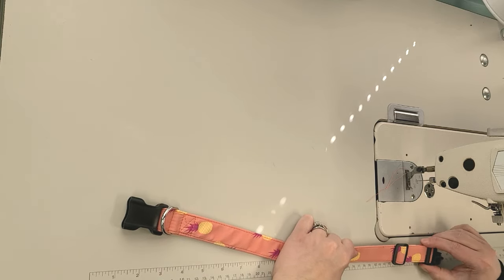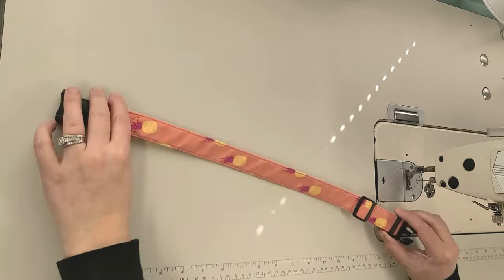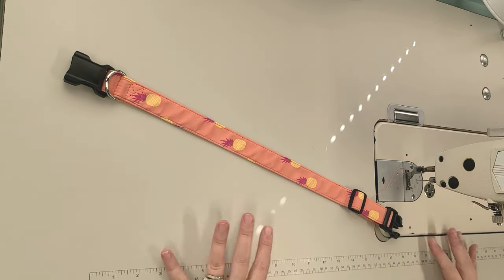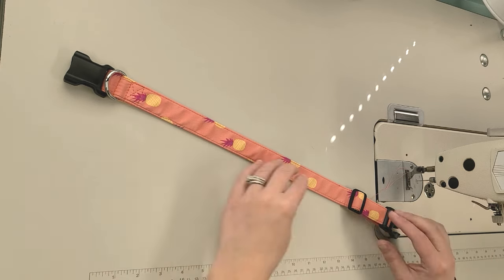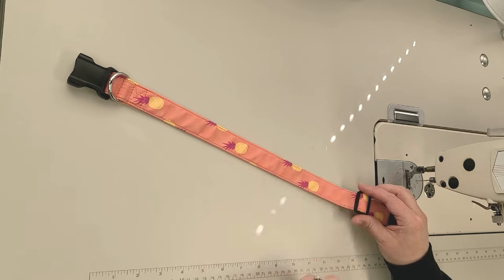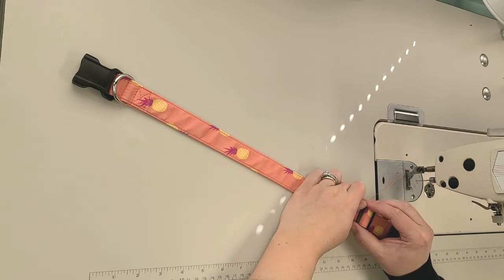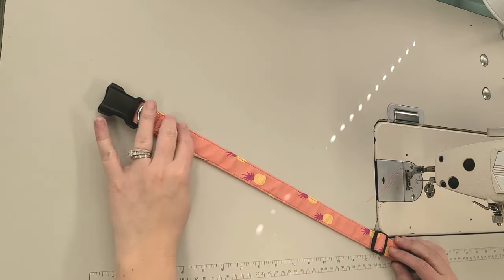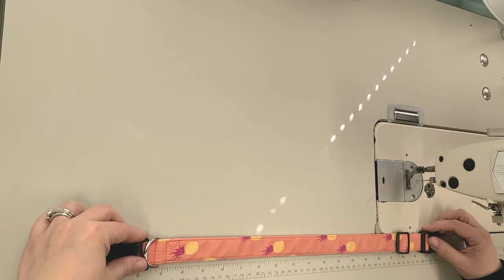And yeah, I would go with measure your dog's neck. Let's see. Hers was about 20 inches. So this should fit her with only about that much extra to spare. And that's when I measured it, I added 6 inches to it. So you might want to add 8 inches to make it a little bit more. If your dog is really small, you might want to add less than that. I think 6 inches though gives you enough room to have it be somewhat adjustable and to have the extra fabric you need to sew up around the hardware.